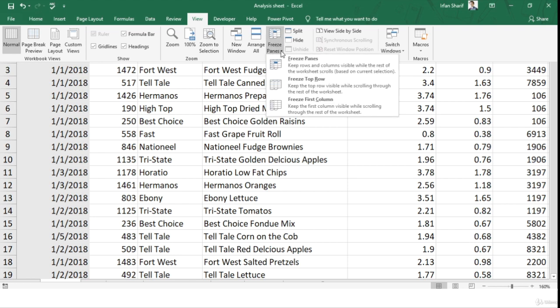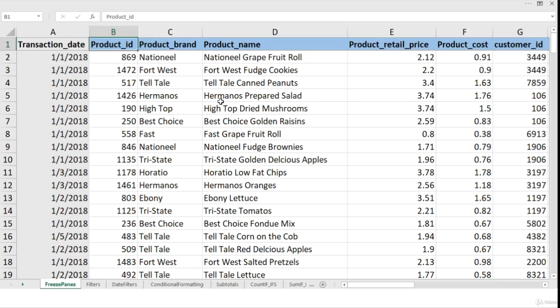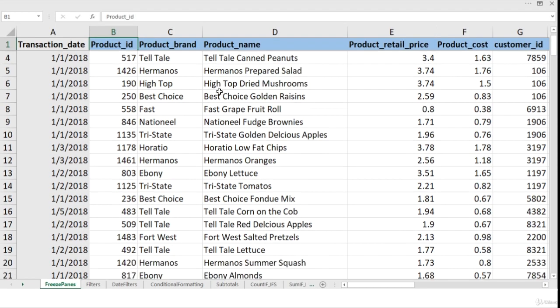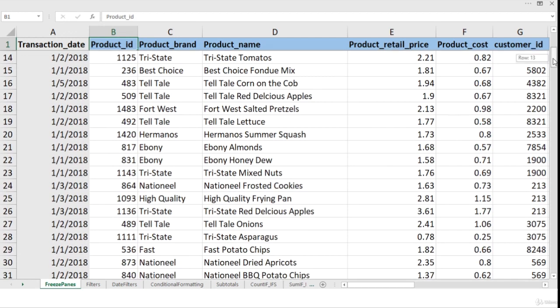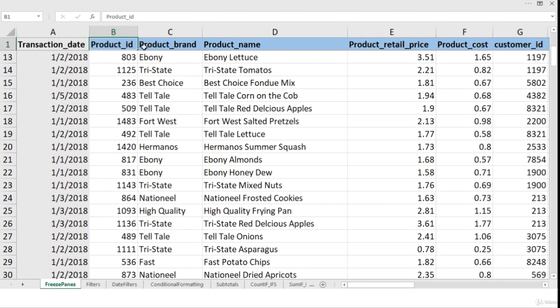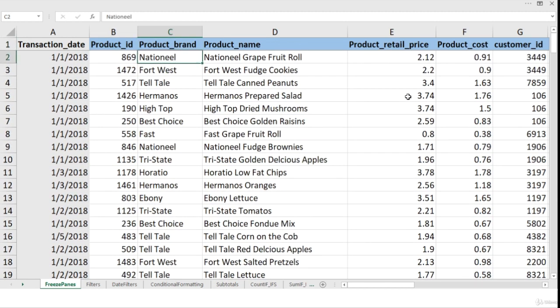Now in these freeze panes, you have multiple options available. Here we have the option of freeze top row. Here we have the option of freeze first column, that is the first vertical column. But I will be freezing the top row here. So here we go, I have done the freeze top row. And now if I scroll down, you can see that as we are going down, our top row is still fixed at its place. So that one technique is really helpful when we are exploring the data.